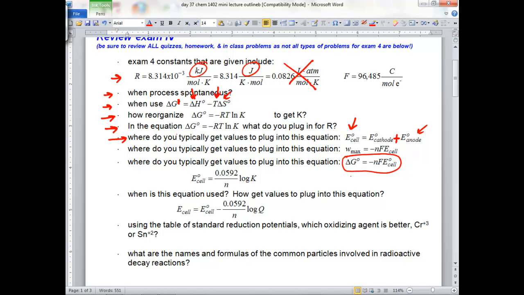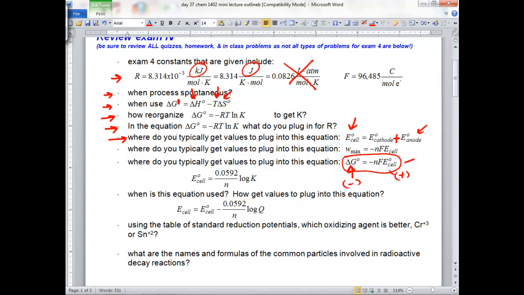Because we said delta G had to be what to be spontaneous? Negative. Well, that means E0 cell better be positive. We just went full circle. All right, well, that's where we started out. Delta G had to be negative. Okay, so before we're down there, let's just finish this equation.